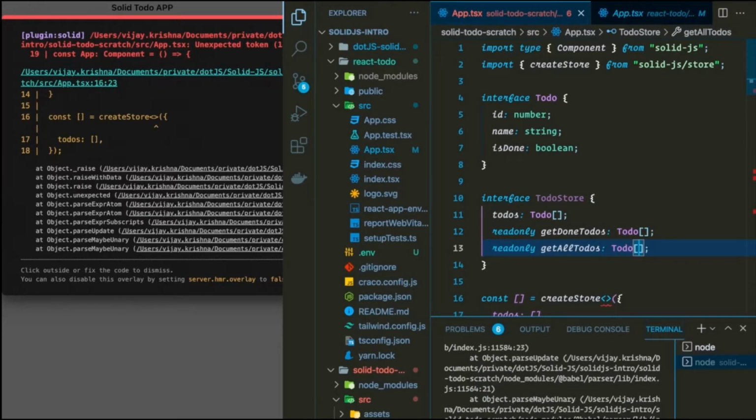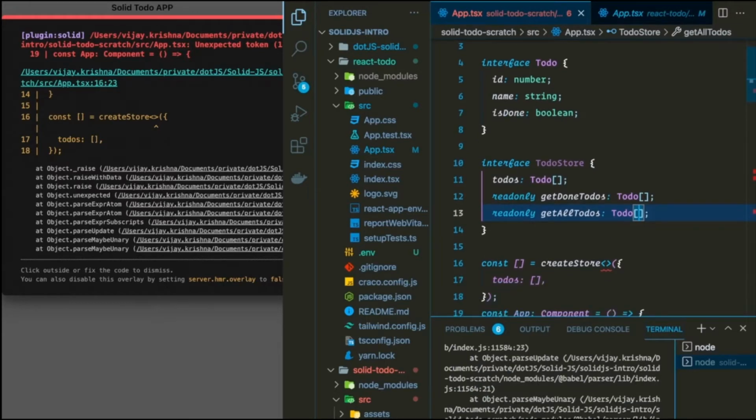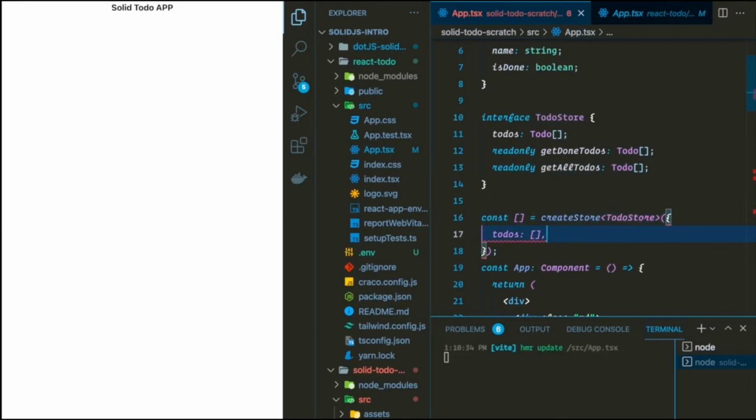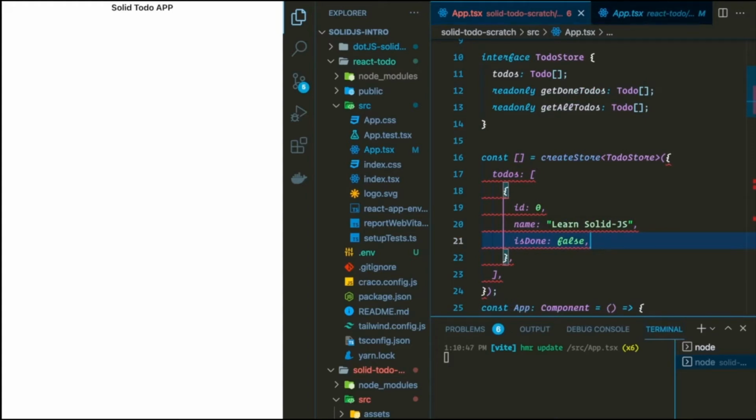So how are we going to do that? We're gonna first give the type to this store interface, and then we say initially the ID, let's keep it at 0 since it's an index. I'm just gonna give some initial state to this piece here, and then initially it is false. Okay, so now TypeScript is complaining that our interface is not fully defined. The initial state is not fully defined. So what I'm gonna do is I'm gonna say get done to-dos.